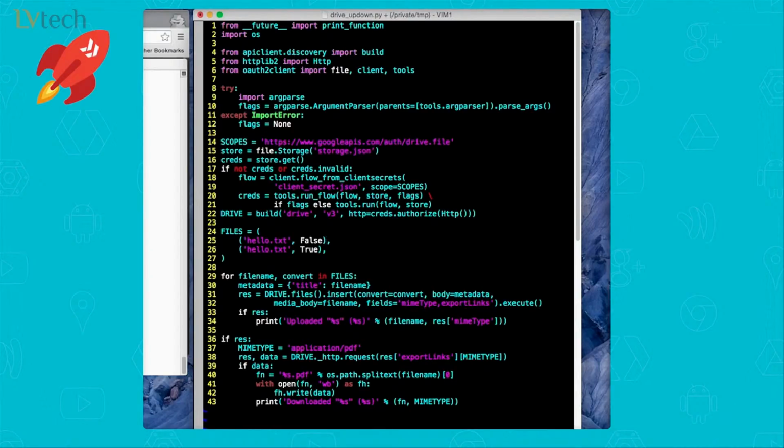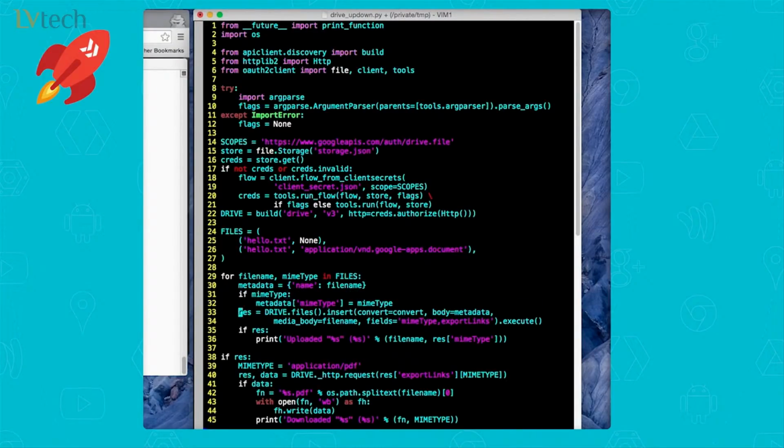So in the first case, let's change the false to None, which is Python's null object, meaning no conversion. And in the second case, we need the MIME type for Google Docs, and that's easily found. Now we need to change this convert variable to reflect this change of data. Now we mentioned that v3 has better and more sensible naming. Here, the title field changes to name, more accurately reflecting that a file has a name, not a title. Another change with using the MIME type instead of the convert flag is that instead of being a parameter, it's actually going to be part of the file metadata, so we need to add that if doing conversion.